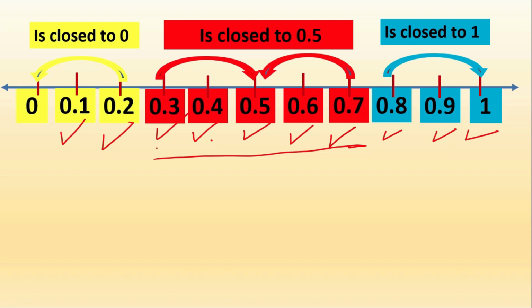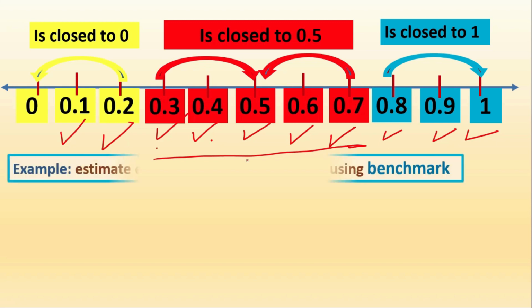Okay, so drawing a number line is not important, but you have to know the colors to help you find the benchmark. The colors are what will help you fix the values in your mind. Yellow color for 0.1 or 0.2, close to 0, red color for all numbers 0.3 or 0.4, 0.6 or 0.7, close to 0.5, and the blue color for 0.8 and 0.9, estimated to 1. So colors help you remember which benchmark you have to choose.